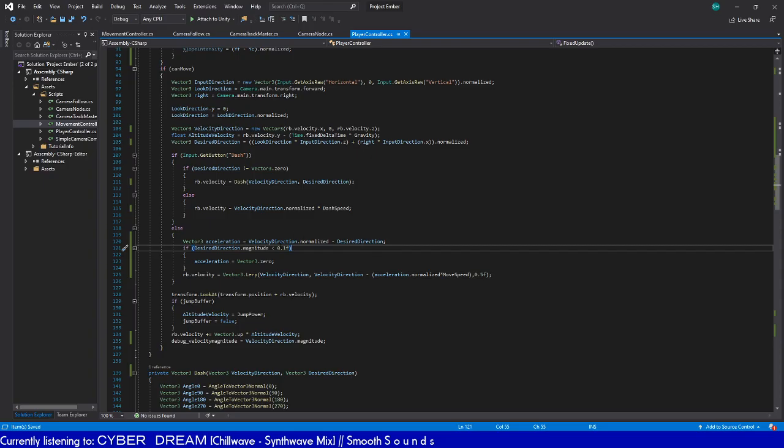Actually, wait a second. Velocity direction has a magnitude. I want to take off a certain amount. No, because this is a direction. So, no, that is right. That needs to be normalized. So this acceleration represents the direction between where we're going and where we want to be going.